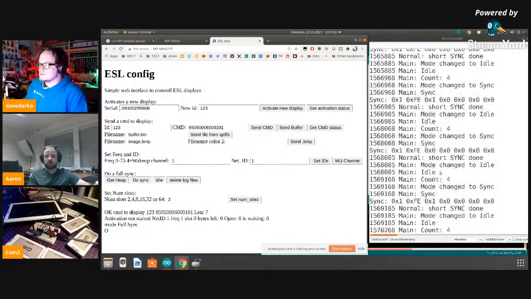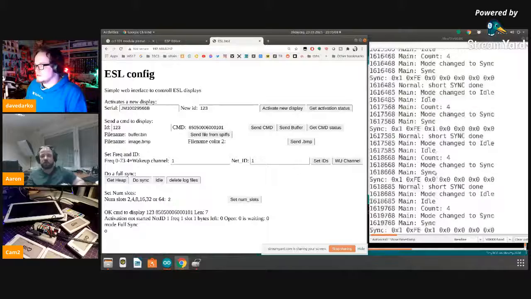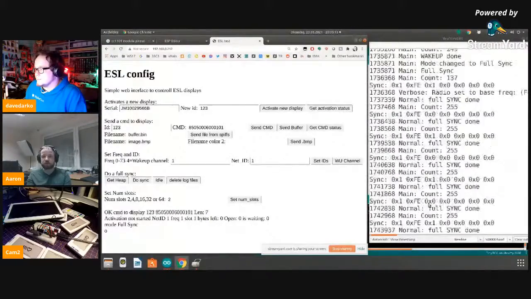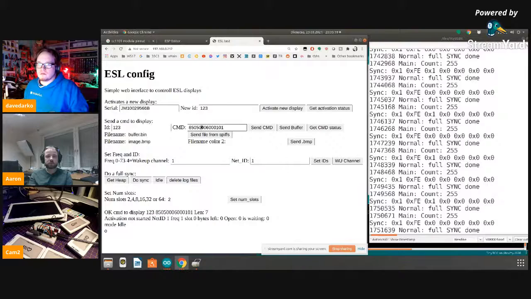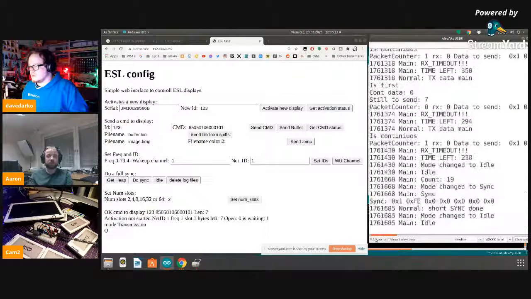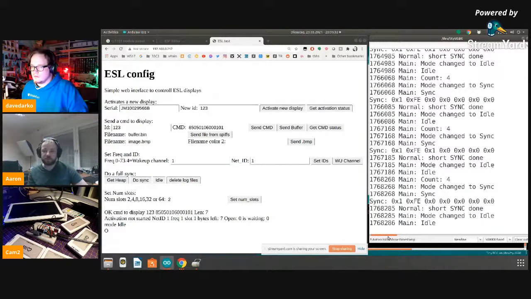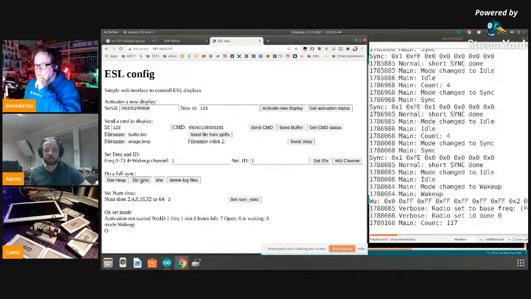No, you were trying to show me something over here, right? You wanted to look at the output. Maybe resend something to the display just to get it. Just for the effects. Yeah, it will also refresh. Now we can see a timeout there. Okay. It will try to send it 100 times, and if that is over, it will stop trying. You can now do a sync, so the do sync button, and wait till that is done.